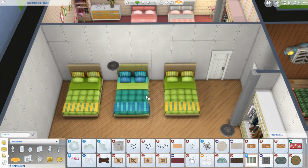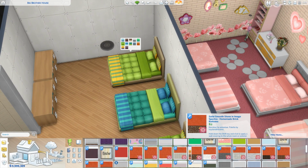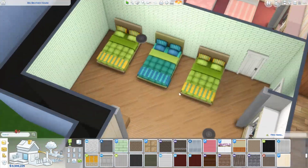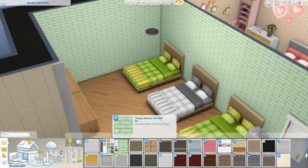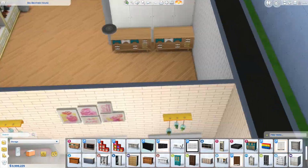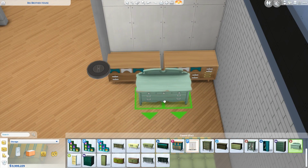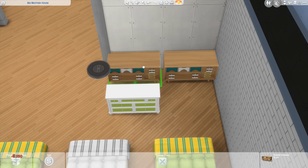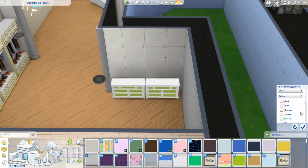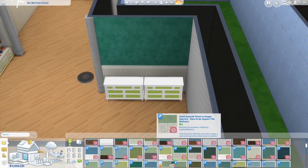This room, you might think I'm crazy because I made it lime green. But I love this room. It came out very, very nice. It's a little bit obnoxious, but I really like it. I actually got the idea for this when we went out to dinner the other night and we went to Skinny Fats, which is probably one of my favorite places right now. It's so good. And they have a lot of lime green accents. I was like, that would actually be great for a Big Brother room theme. So that's what we did. So I do put some plants and stuff in here as well.